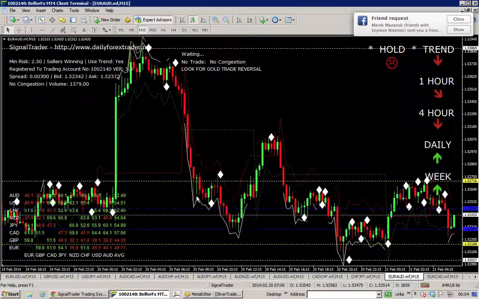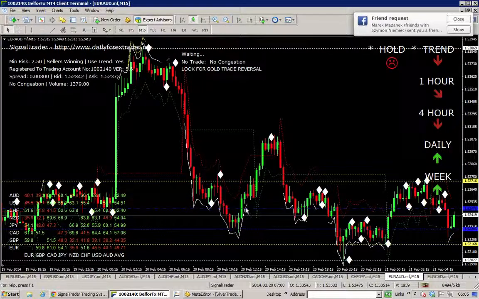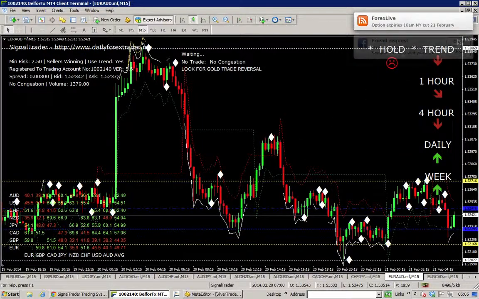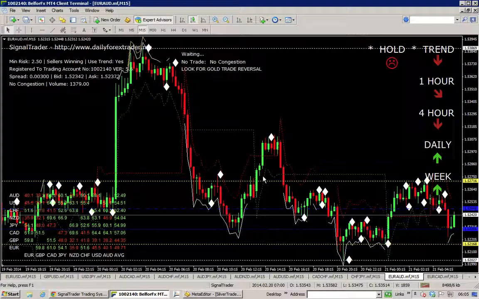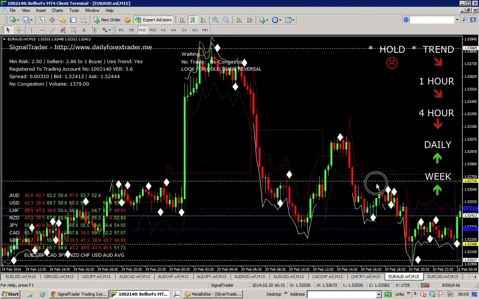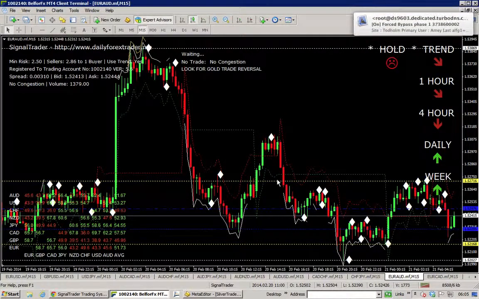Keep your sell on all the way through this, all the way through this, bounces back up, okay, and then you take the sell off here, because it's at the end of the white line. Now it doesn't always work, but then you wouldn't put a buy on here. There's no reason to put a buy on here, because there's no signal to do so, okay. These white lines are just warnings of a small reversal. That's all they are. Not that exciting, okay, but you can take trades on them, but they're much more risky.